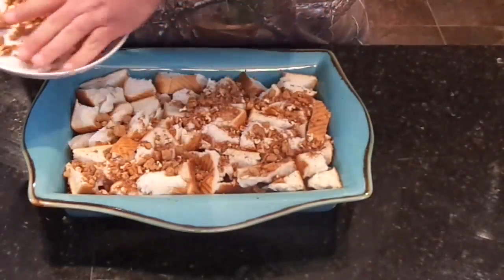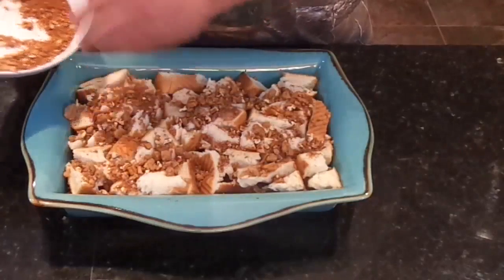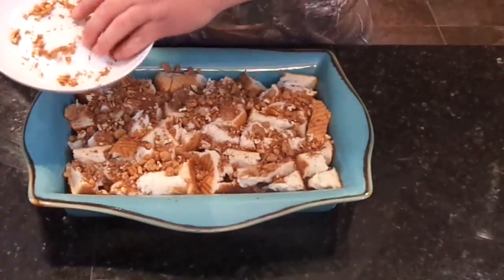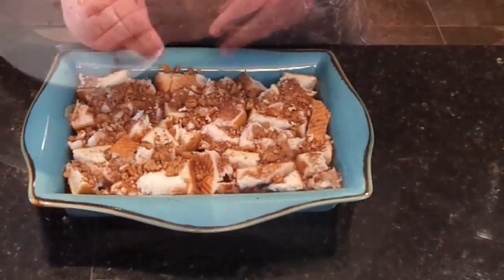When this bakes in the oven, the whole house smells amazing. Can you imagine? Oh yeah, it's going to be incredible. And now I have to wait till the morning. Yep.